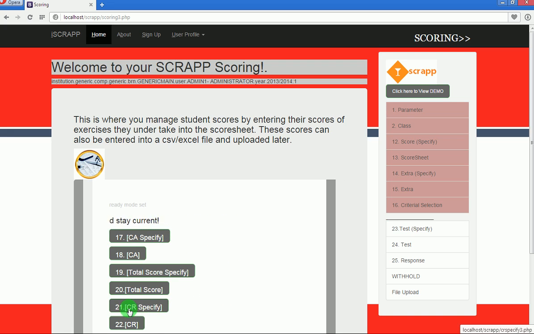And this other one here you see here is CR, meaning cumulative record. Now every year the results of the students are sort of accumulated, and you can find the accumulated results of the student by going to this link. And this one too is used mostly by the primary schools, the junior high schools, and the senior high schools. Now this other one, which is for colleges, that's the universities and tertiary institutions, called total score. It also keeps track of the accumulated results of the students.